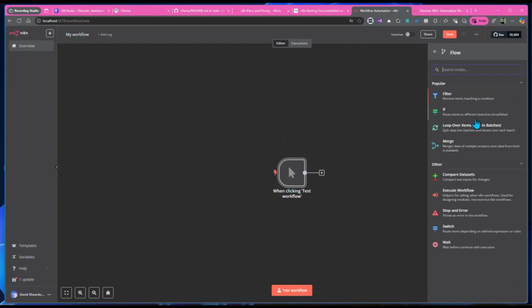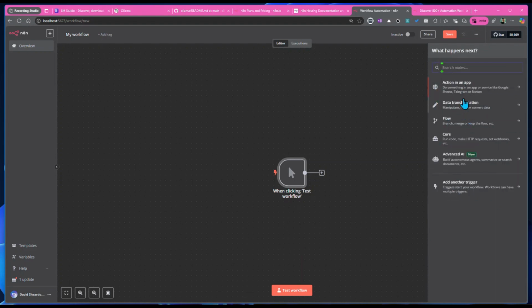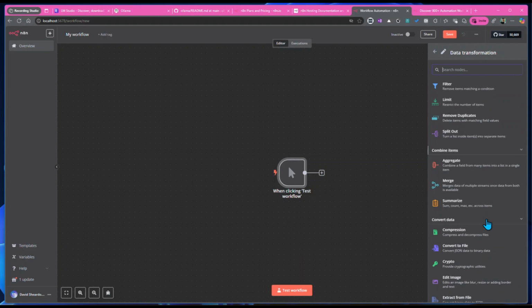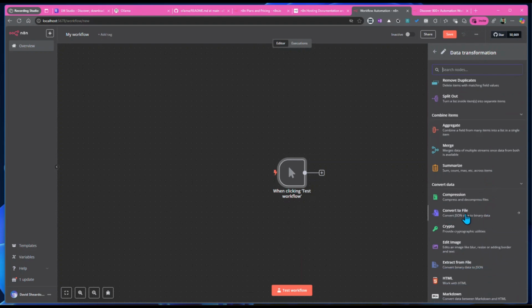So you can do conditional filters, loops over different things, really well thought through, I think. That's what I get the feeling for. And on the mundane thing as well, data transformation. You really do need to be able to set up different things. Now, one thing I haven't actually seen is that you can do conversions to files and things like that.